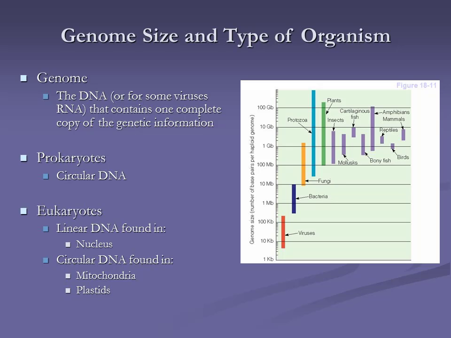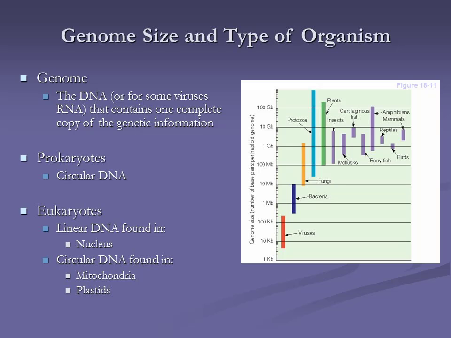But where are humans in here? Here's mammals. You think mammals, pretty good size genome, right? Protozoans. There are some protozoans that have ridiculously more DNA, more nucleotides in their genome. Plants have more than we do. Amphibians have more than we do. Now, viruses have a pretty good bit. When you think about the size of a virus, that's still pretty impressive. Viruses aren't even one single cell. We have trillions of cells, and they've got a pretty robust genome.